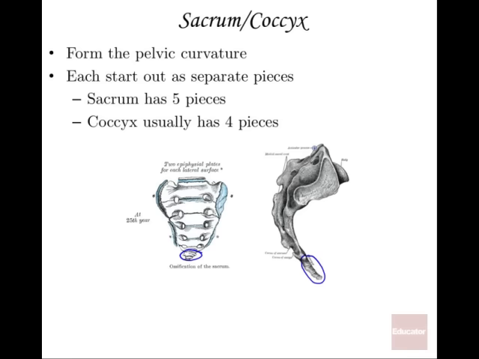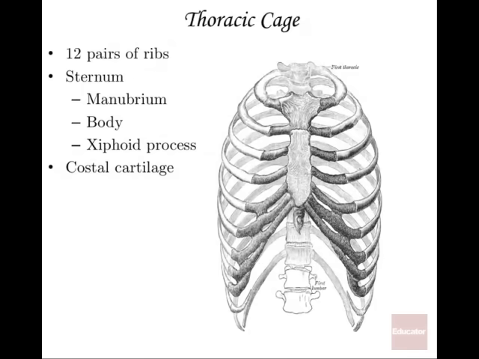And the last part of the axial skeleton is the thoracic cage, also known as the rib cage. So you have 12 pairs of ribs. If you count all of them, there's 24. You can see how this top rib articulates with the first thoracic vertebra, or T1, that's why it's called T1, all the way down to T12. And then right here, where you don't have a rib anymore, that's the first lumbar vertebra on down to the pelvic curvature. Of course, you've got these 24 ribs connecting to the vertebrae and back of the thoracic curvature.